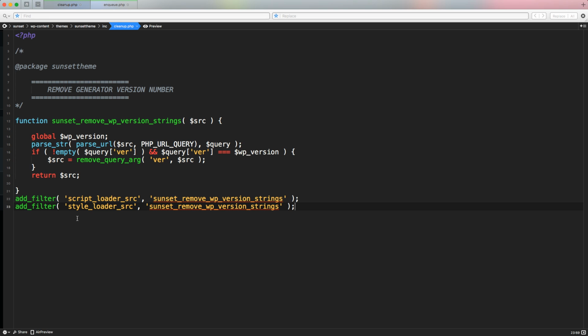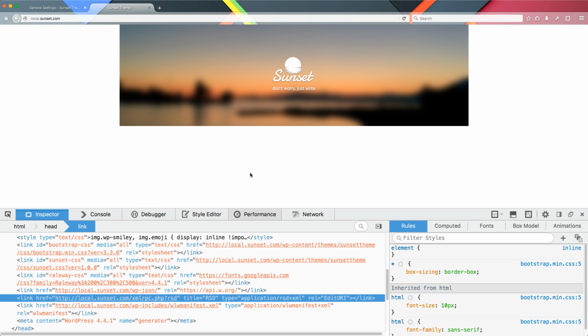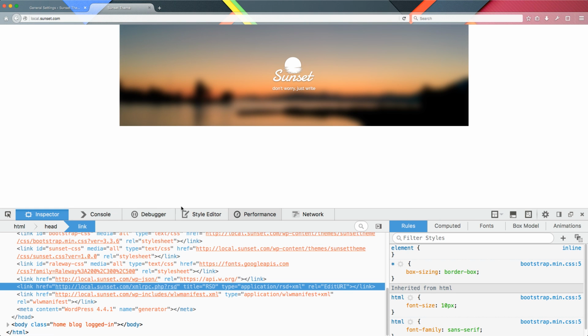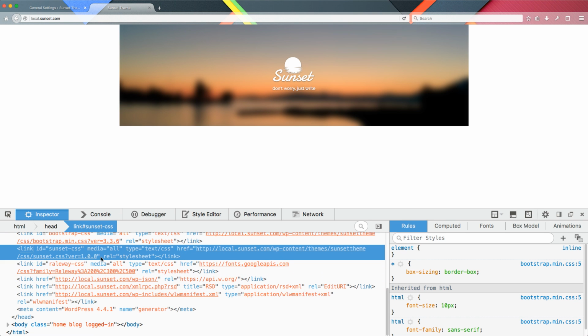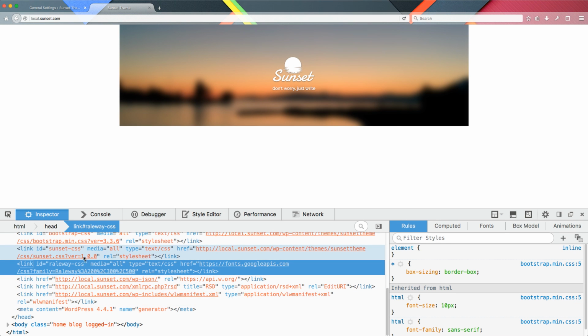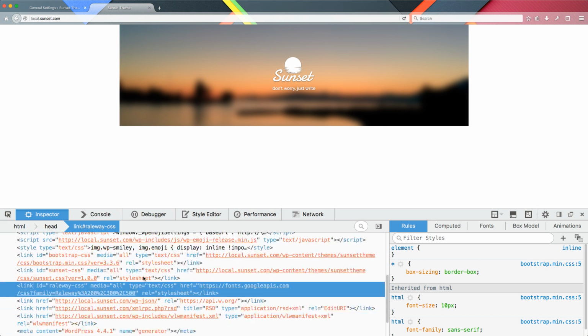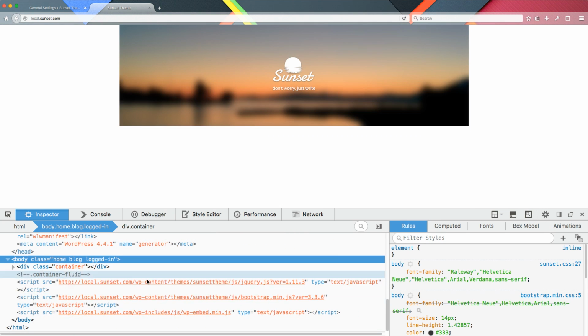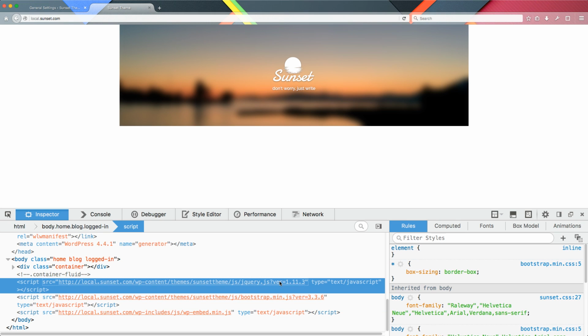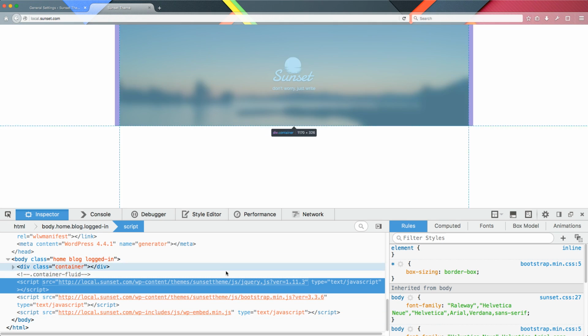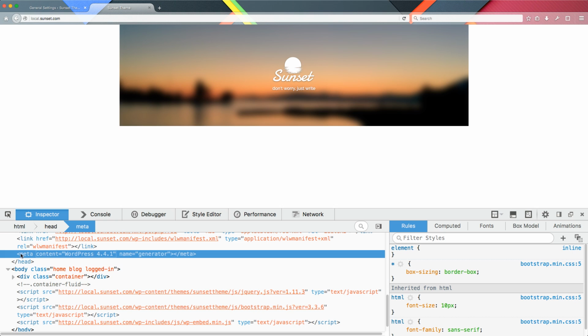And that's it. Now, if we go in our front end and we reload it, you will notice that the source files included by WordPress don't have anymore the version 4.4.1, but my version, the 1.0.0, is still there. And if we scroll down inside the footer, we will see that also this version here, 4.4, is not available anymore, but it maintained the version of my Bootstrap and jQuery installation because they are different from the current version. Now we have to just remove the meta tag.